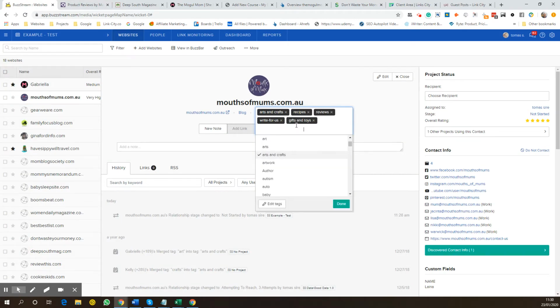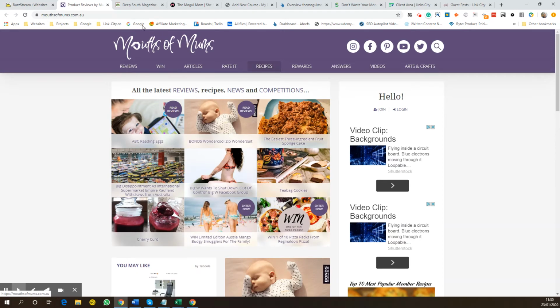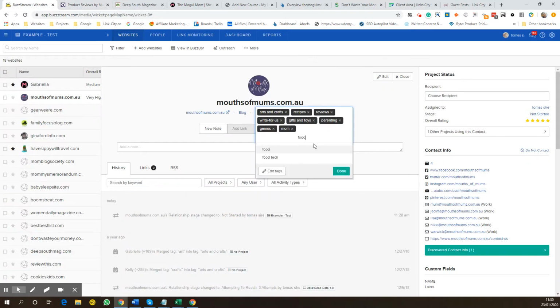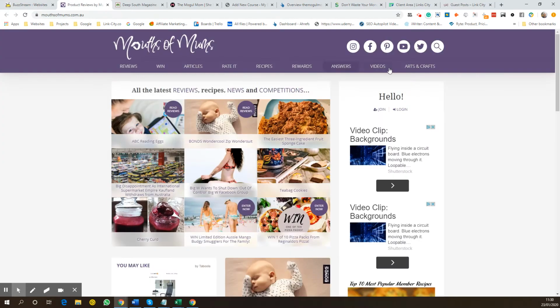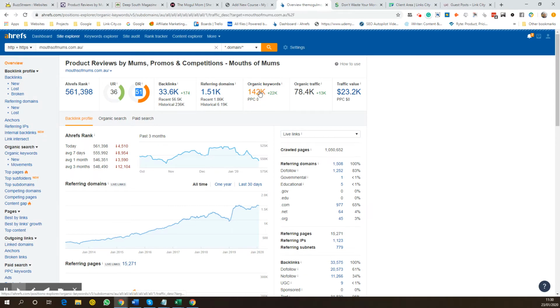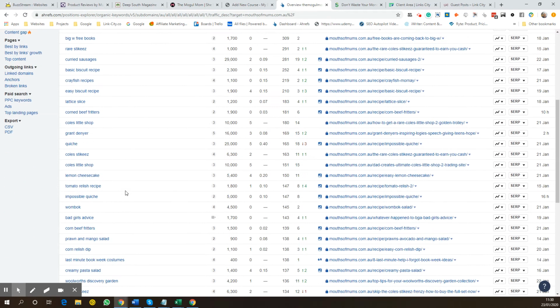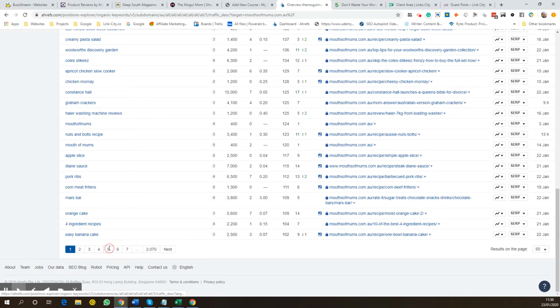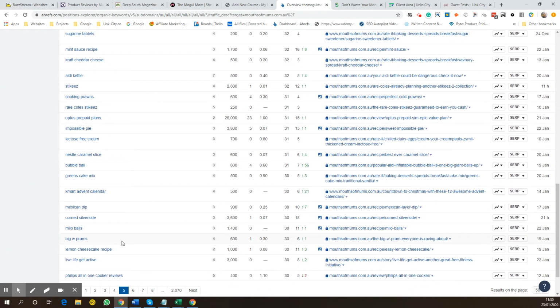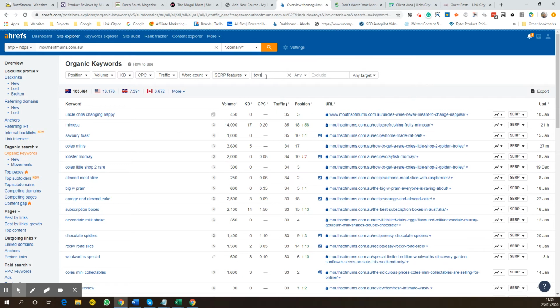it has toys and gifts, toys, parenting, games, and we could even add mum blogs, that's mum related. What else is there in there? Recipes, so that's food. And because it's such a big site with so many keywords and so much traffic, you really can start to think, okay, what can we potentially do here? A lot of that's food related, but you could ask, does this have stuff about toys?